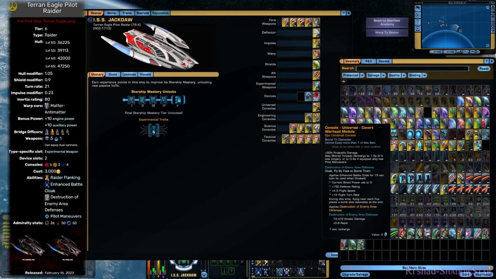The destructive damage of these bombs is just shy of 13,500 kinetic damage, and it will add a plus 3.8 repel. Happily, that repel is not overpowered, so not a big issue. Though still, I'm not always a fan of repel.